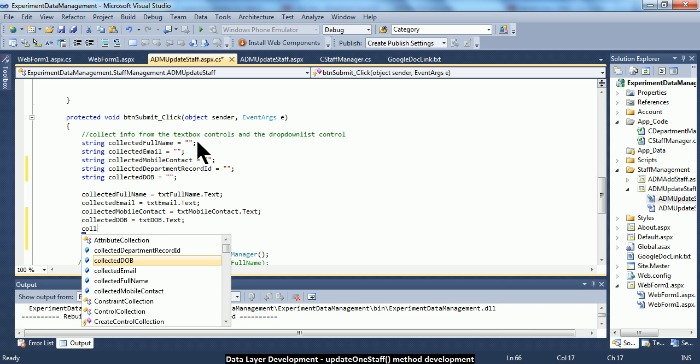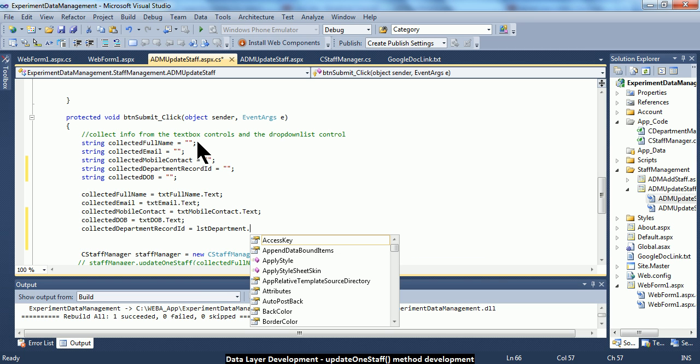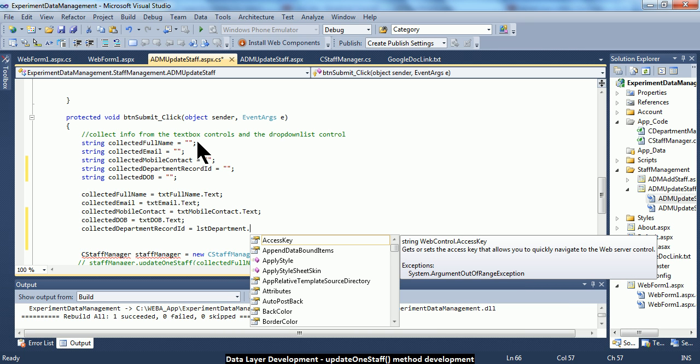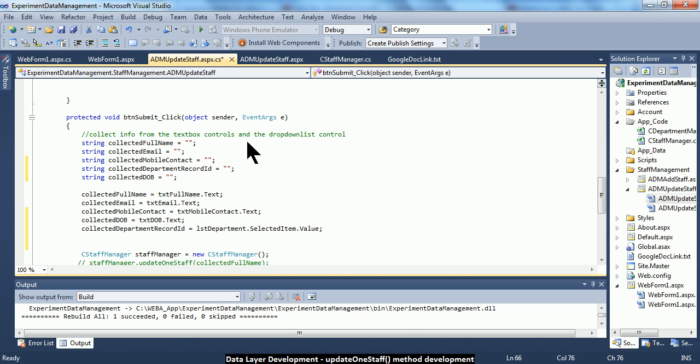Collected department record ID. This one is the easiest. This one is lst department dot selected item dot value. If you are unsure about this, you can also check with my previous playlist on how I play with the drop down list.